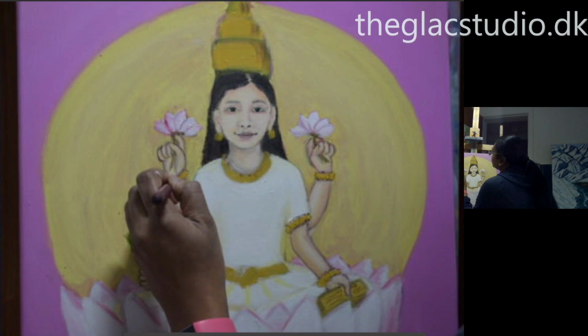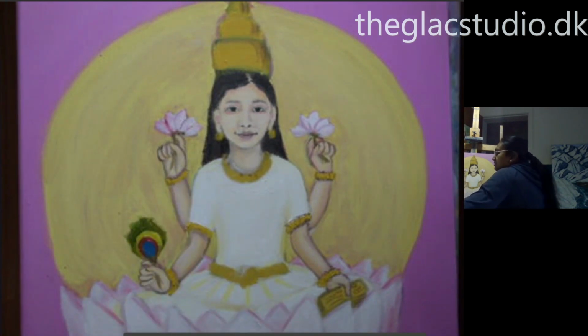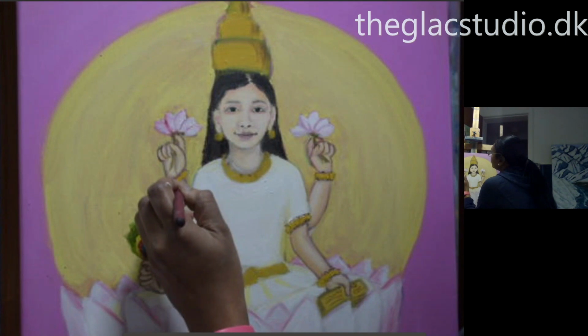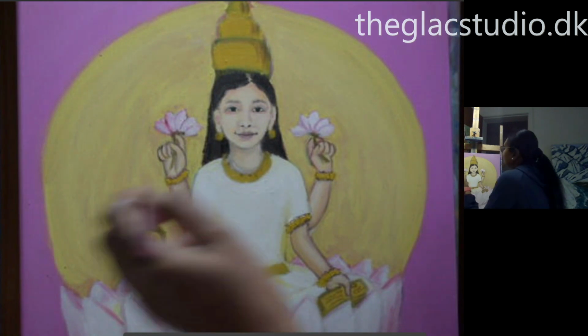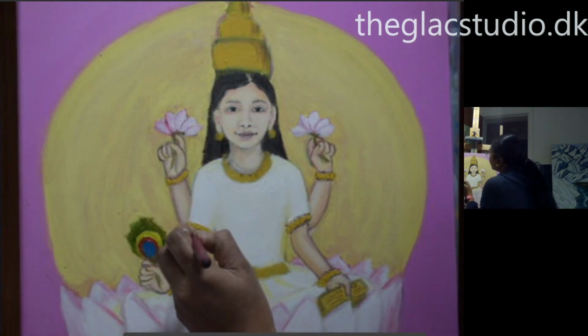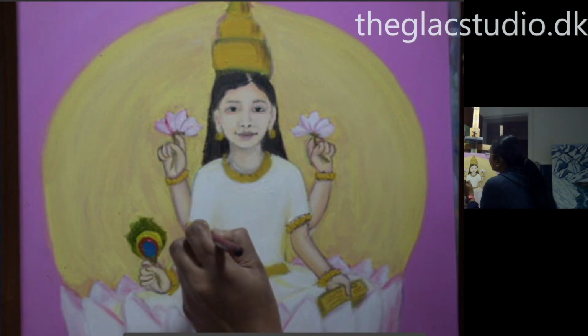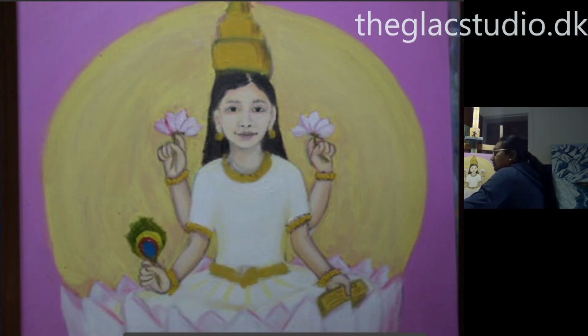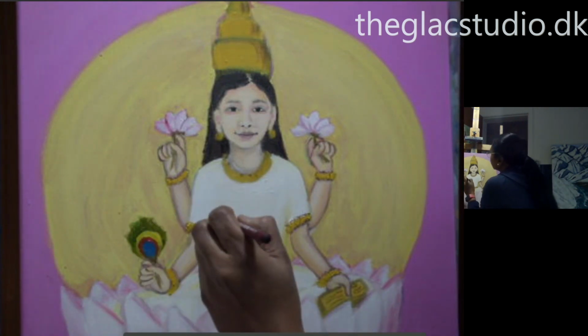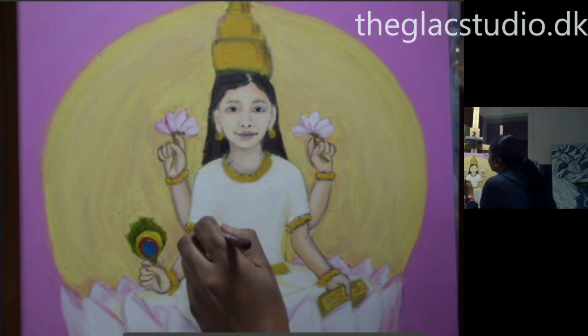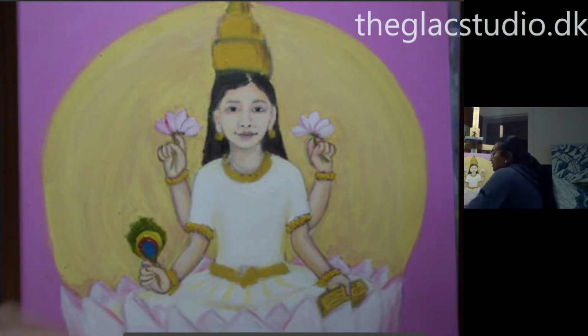And using this color that we just mixed for the gold jewellery. I think it's the crown that's going to take a little more work than the other ones. And then, of course, once we are done with that, the background adjustment will come up.